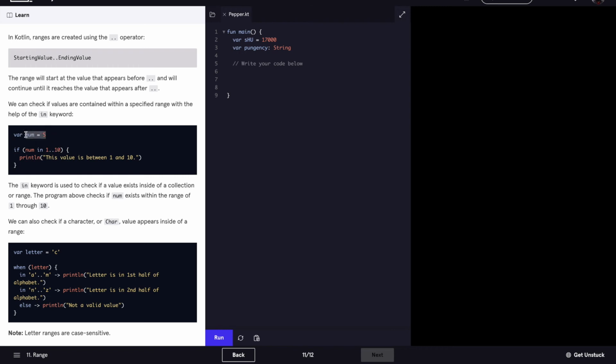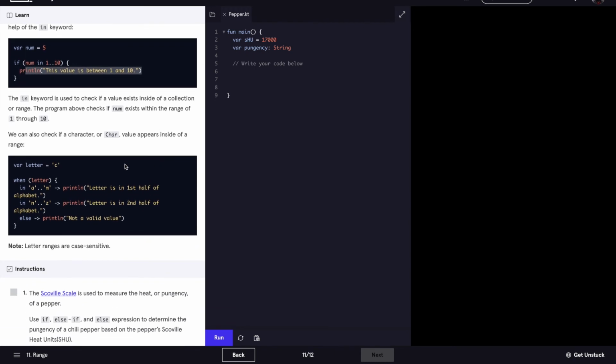And since number is 5, this will be true because 5 is in between 1 and 10. Okay, so this will print this value is between 1 and 10. The in keyword is used to check if a value exists inside of a collection or range. The program above checks if num exists within the range of 1 through 10.